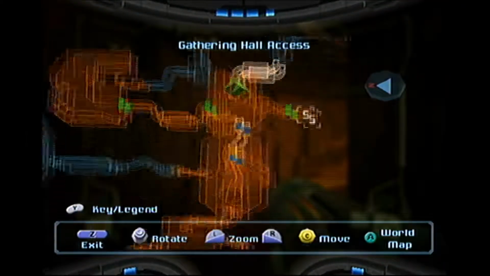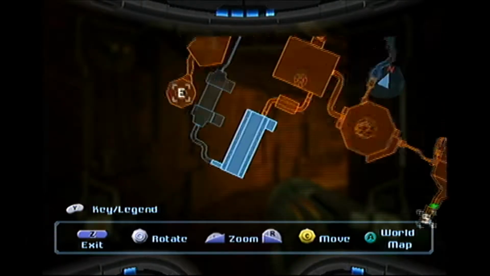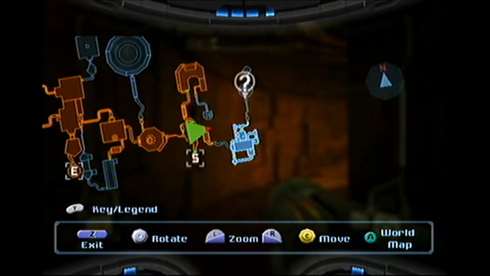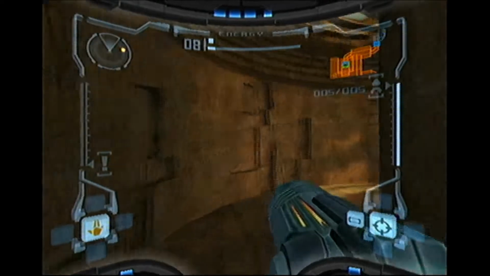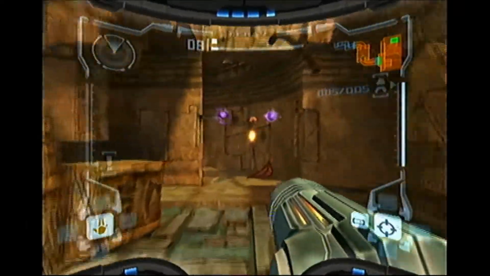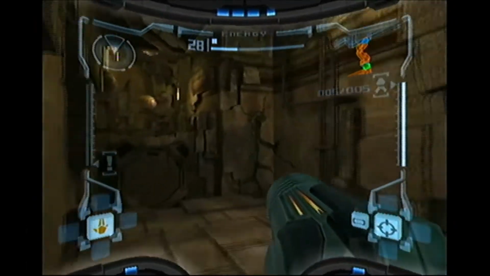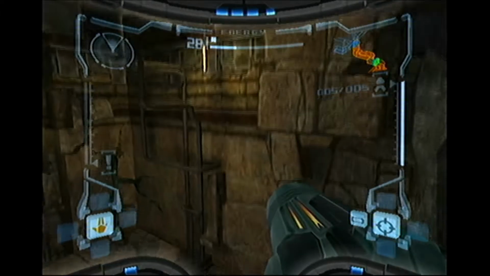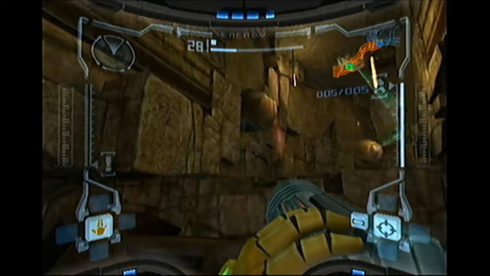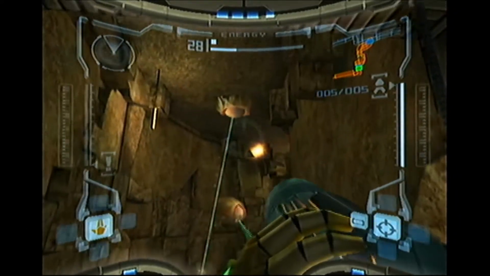Yes, this is where I'm supposed to go. Okay, these controls are really weird. Cool, so I'll just follow this path, explore that big area, which I'm not looking forward to, because it looks like a giant maze. Okay, let's see. Okay, so let's go charge up. Can't aim at them, though. I can't, like, auto-lock.